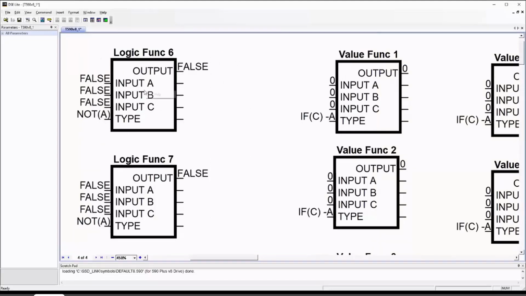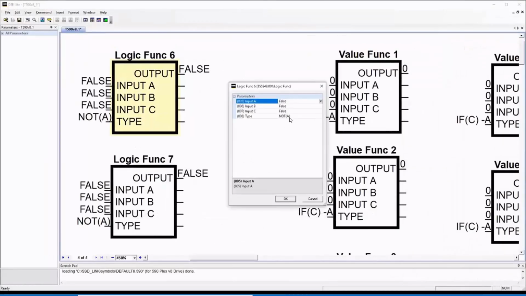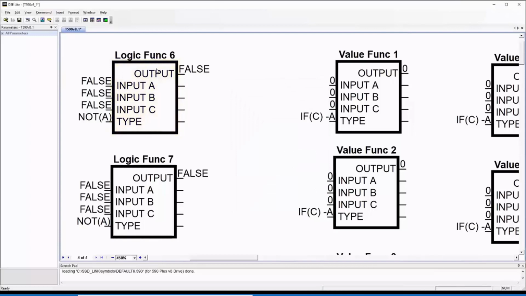So there is a type input, and if you want to see how many different types there are in this, do a right click and you will come up with a help sheet, and that will tell you what all these different functions are, and you can select any one of those and make your block do an AND or a flip-flop or a latch or whatever you want. So click on this, select whatever you want, click OK, and that will be a function block. So you can build your own circuit based on these blocks.